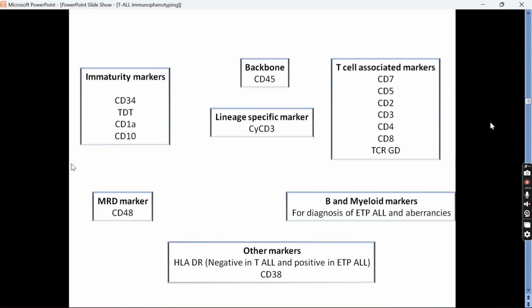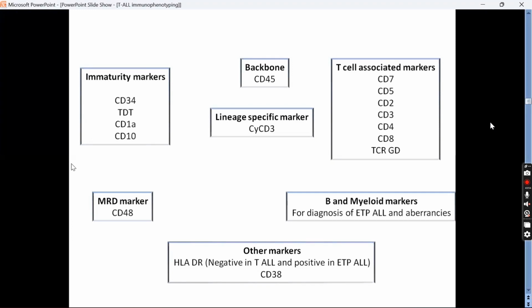Doctor? Hello? I couldn't hear you. I suppose there is a problem with your network connection. Is there a problem with yours or mine? Others can hear me, right? Yes, sir. So sir, there is a problem. Doctor, can you just put your question in the chat box? I'll just go on, and if your network is fine, you can come back.